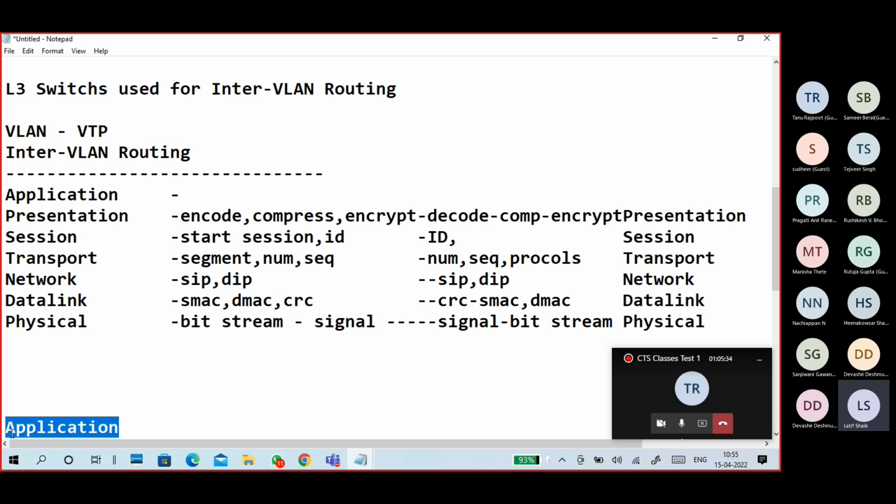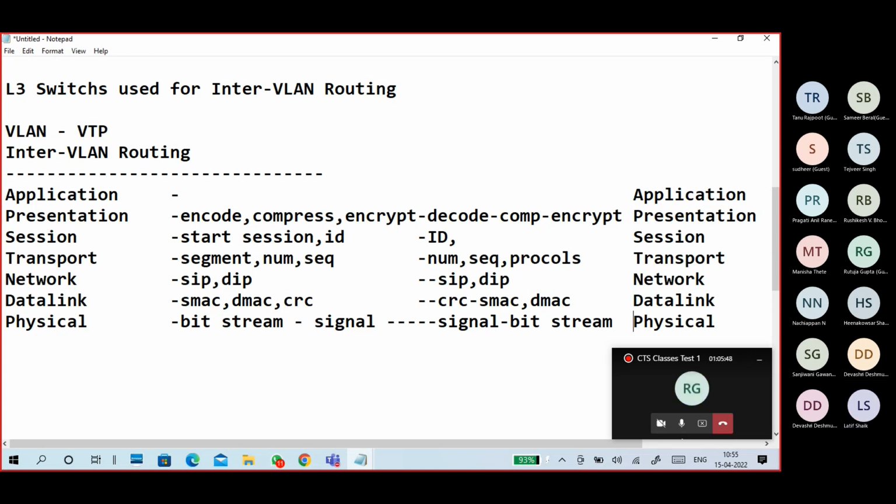Next, finally, the application layer. The application layer finally receives your request, understands the request, and starts giving a reply or response.